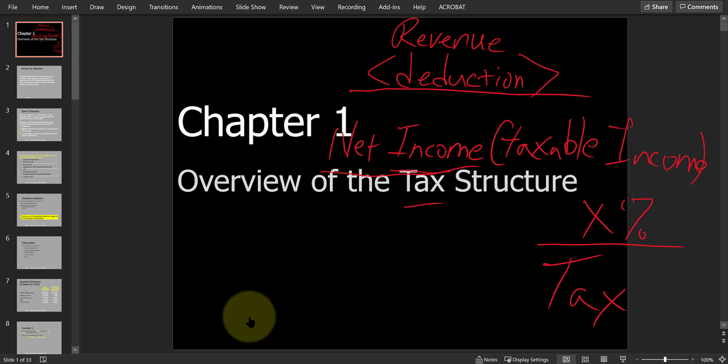Now there's other types of taxes people pay, like maybe sales tax. You know that 4 or 4.5% you pay every time you go to the store. Or if you own real estate, you may be paying real estate taxes based upon the value of the property every year. Okay, so there's other types of taxes beyond these, but again, what we're focusing on in our class is called income or net income tax.